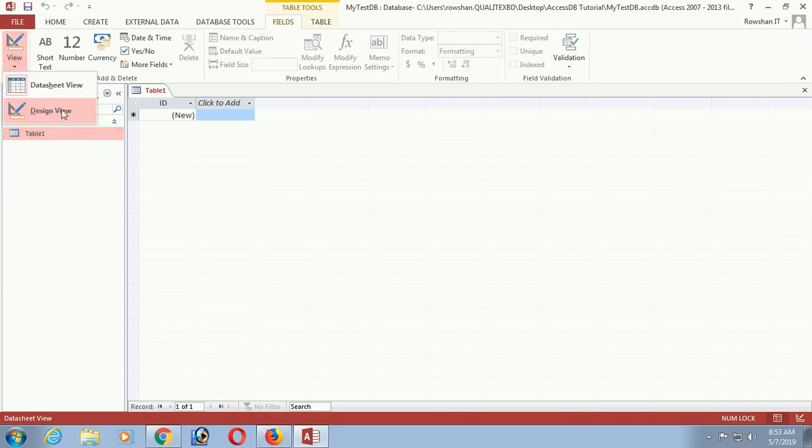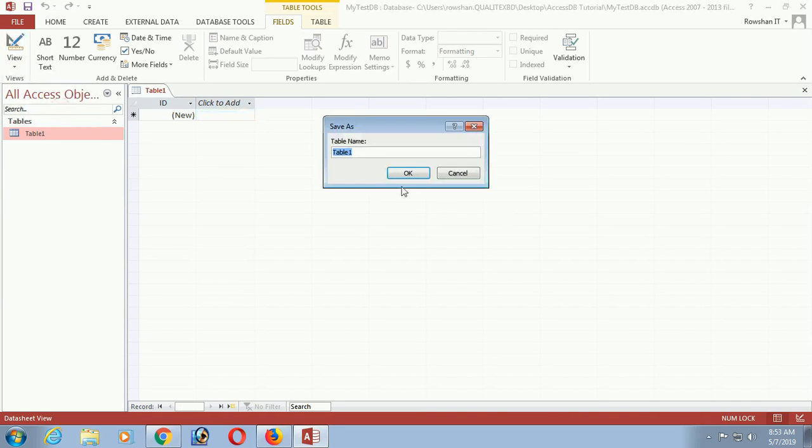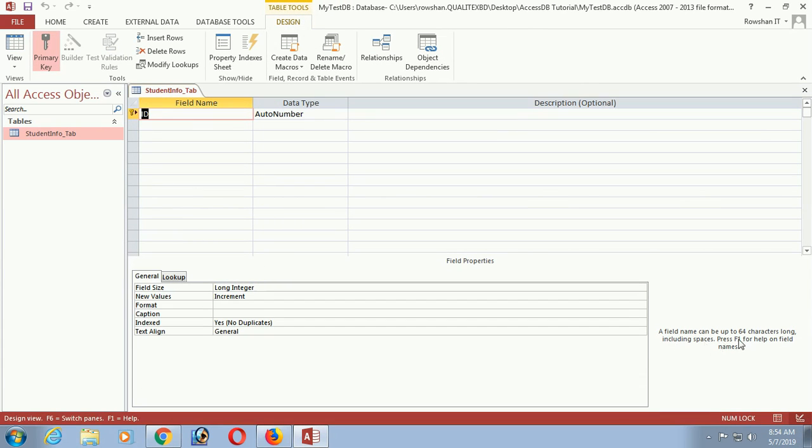Okay, you have to save it. Go to the design view of this table. Click on design view. Put a name for the table; the table name is student info tab. Click on OK. Yes, my table is created. Its default ID is an auto incremental number.